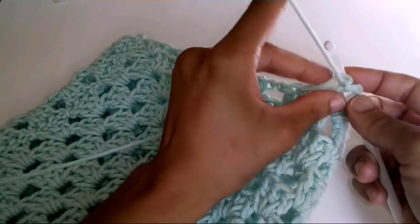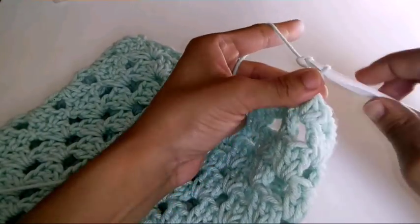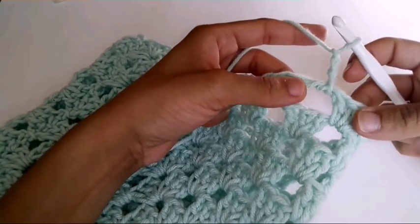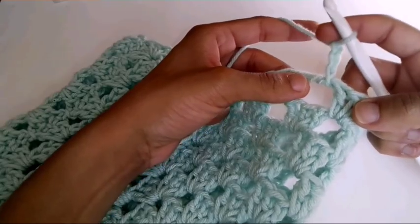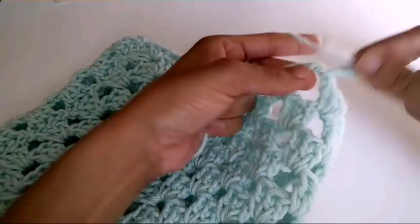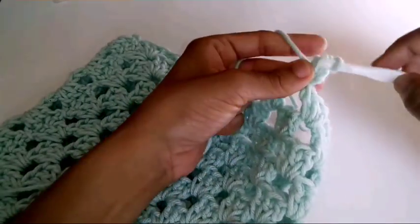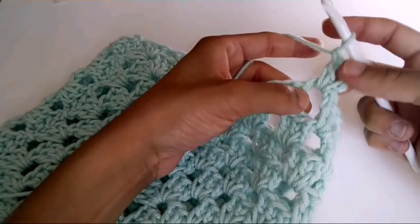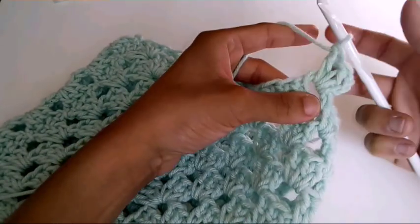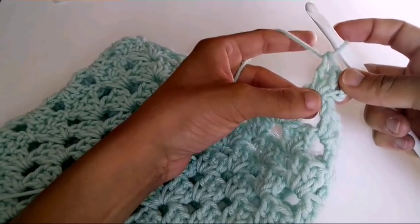And we're going to begin by chaining 3. 1, 2, 3. Once again, your chain 3 does count as a double crochet. Now place 2 more double crochets, not into the ring, but this chain 1 space. 1, 2. And that counts as your beginning double crochet cluster.